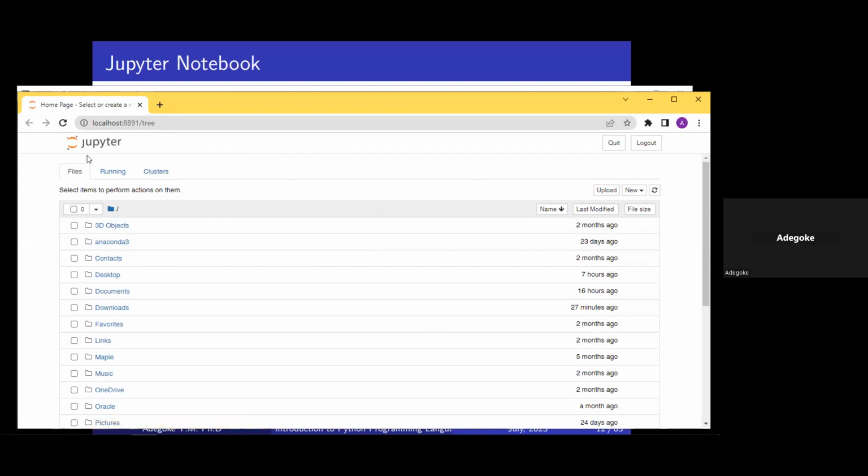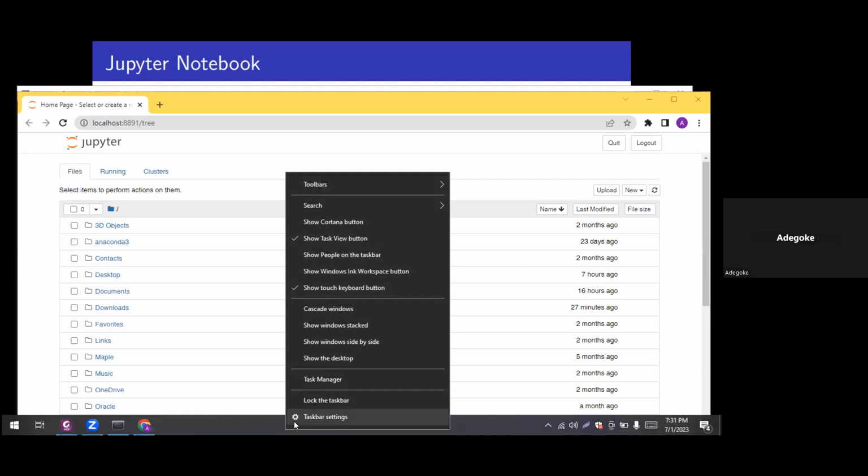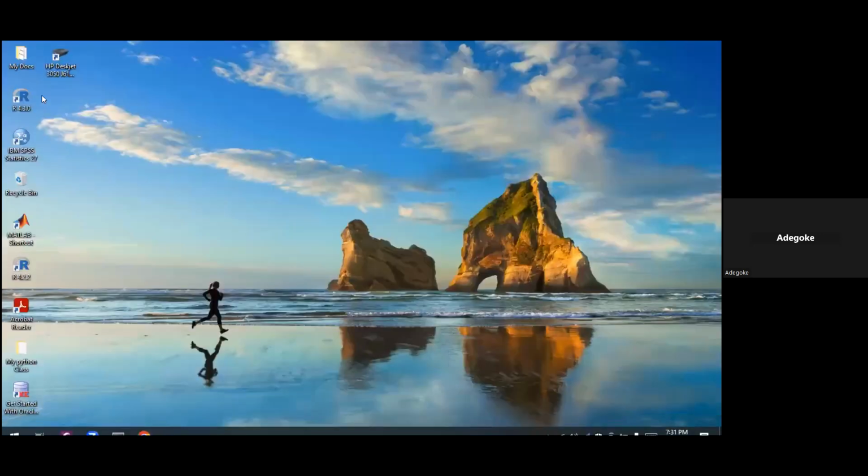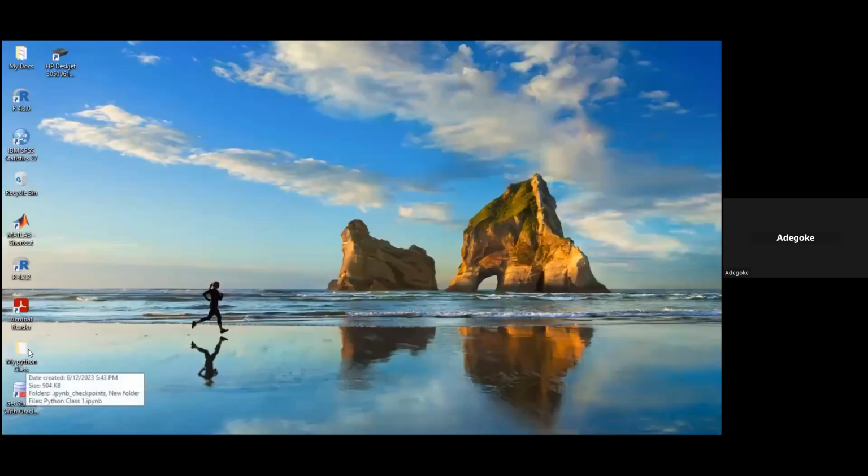If you want to log out from Jupyter, you will click log out. But for our first class, for you to start using Jupyter, you need to create your working directory. For me, I have created a folder on my desktop, which I called my Python class.